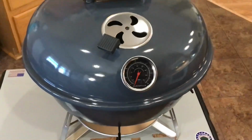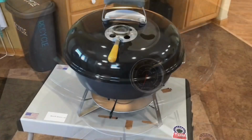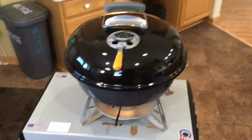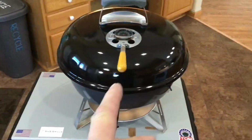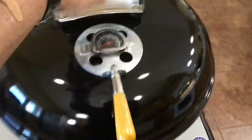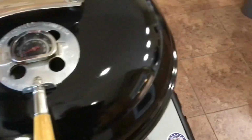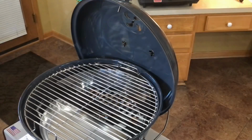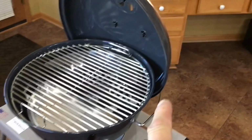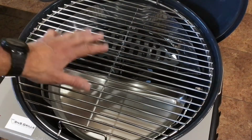So let's go a little bit deeper into the size and into the inside. I just switched the lids around, and as you can see, the outside dimensions, that's the Jumbo Joe lid sitting on the SNS Grills. So as far as size is concerned, yeah, they're both the same. SNS Grills has a lid holder. So does the Weber.